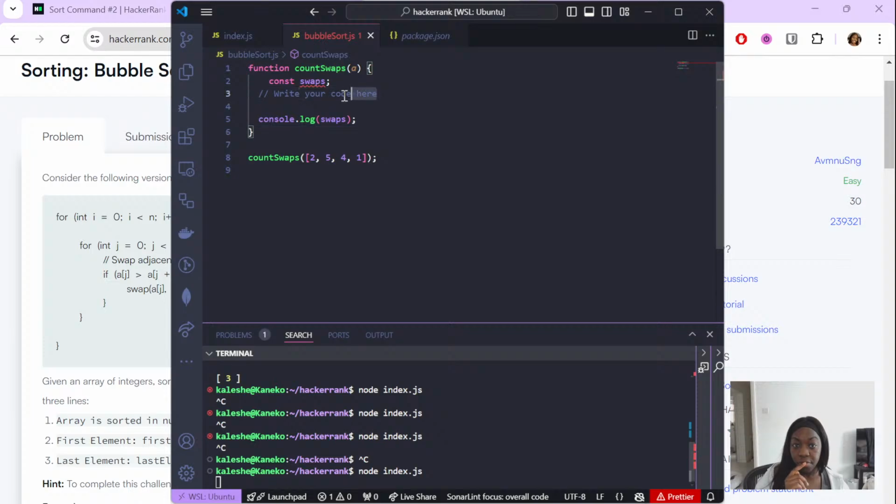You literally can see what to do anyway, to be fair. Swaps.